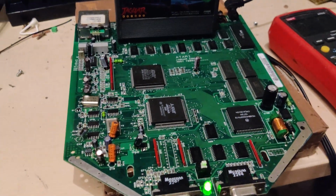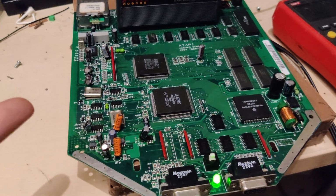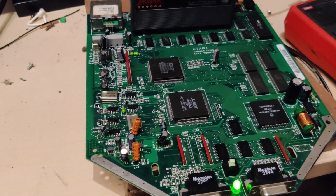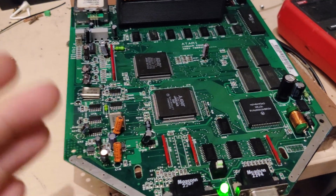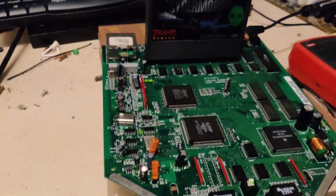Okay, so that's my bad. Apparently the thing doesn't even turn on at all if you don't insert a game cartridge, which makes no sense whatsoever. But, okay, so I put in the game and I turn the machine on. It does draw current, but this doesn't look very good. I'm pretty sure no matter how bad the games are, that's not supposed to look like that. So, let's see what's going on here.